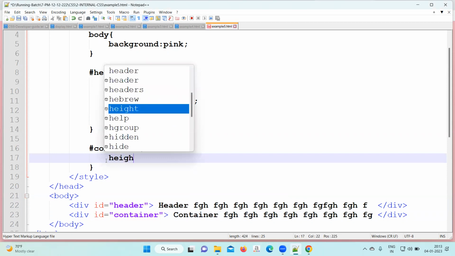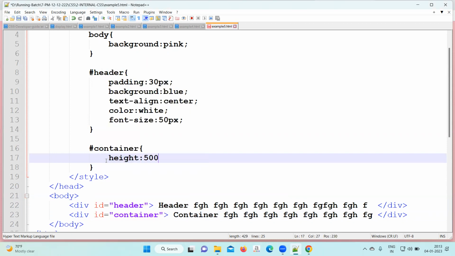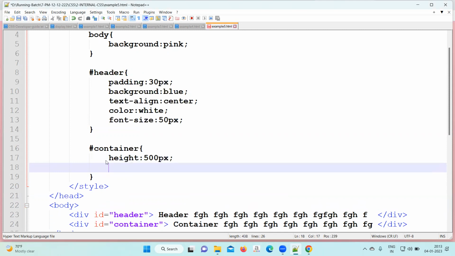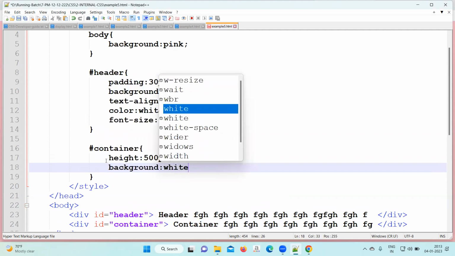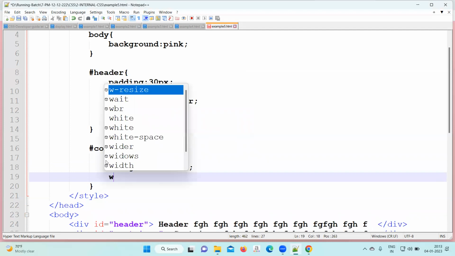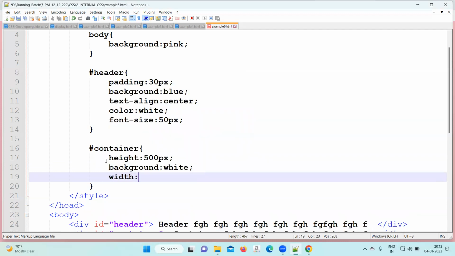Write here the height of this division, somewhere 500 pixel. Background of the division, white color. Width of the division, assume 80%.